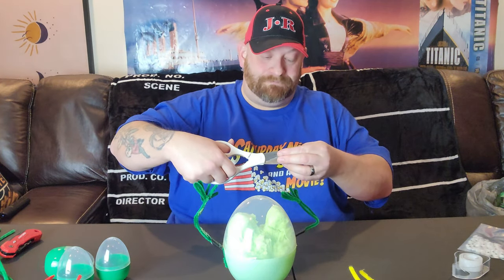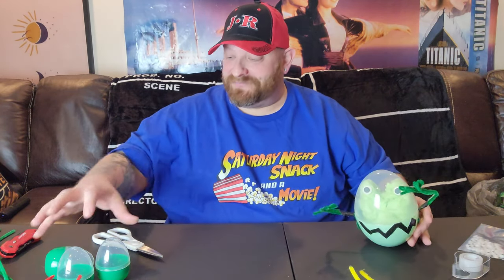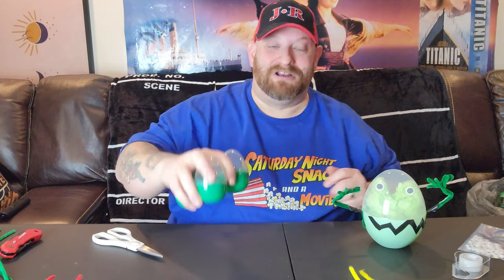What the heck? I gotta fix that smile and stick it on there. That's a little bit better there for the jagged smile. But yeah, there's our first alien, guys. This is basically how all of them are gonna look. Only this one's gonna be the big green one, the king. And then these three will be like the smaller ones.